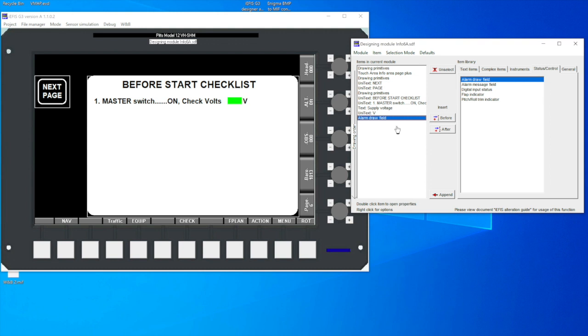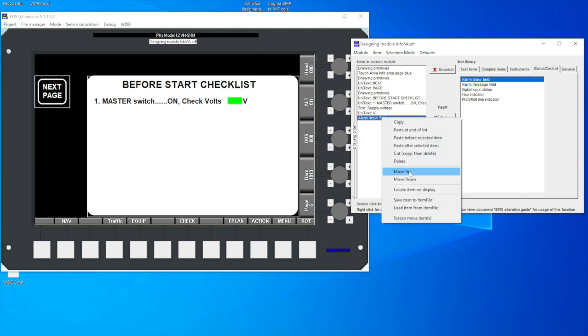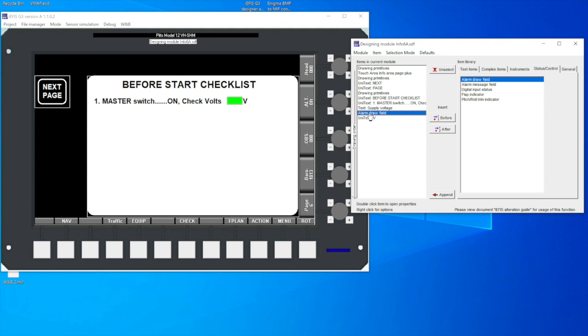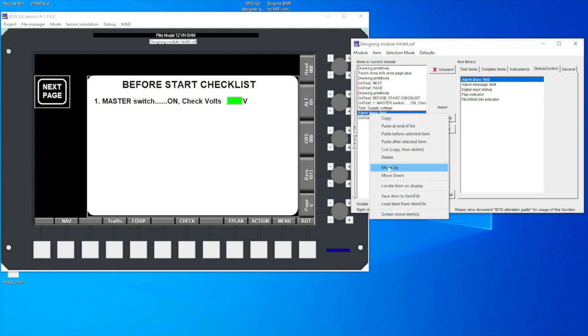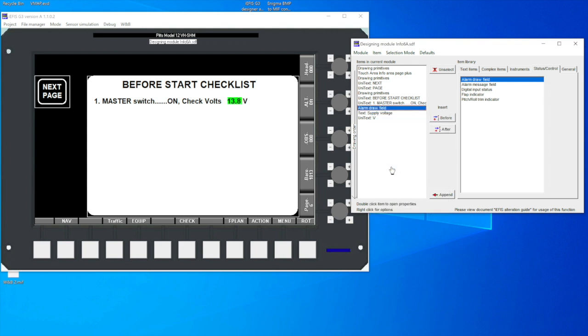Now it is sitting on top of that text. Why is that? It's because of the order that I have put these items in. See, it's at the bottom, so it's the last thing that the screen paints or draws. So I'm going to move it up so that it's above the voltage, and now it's slipped behind it and the voltage is in front, and that's because it draws things on the screen in this order.